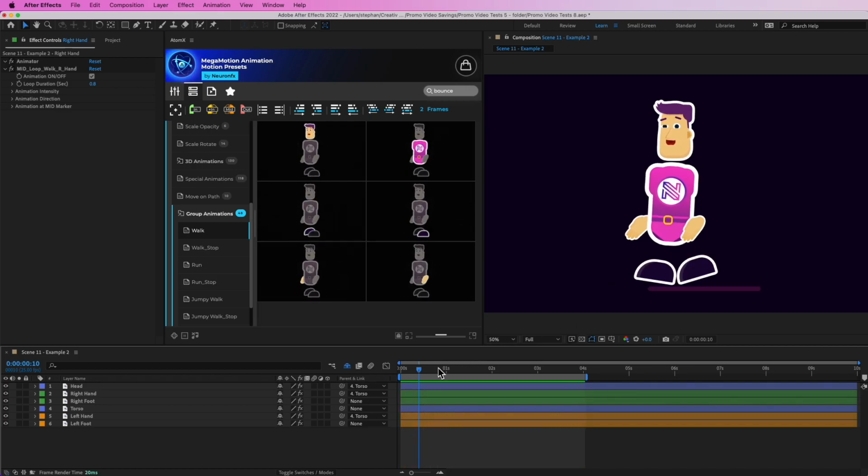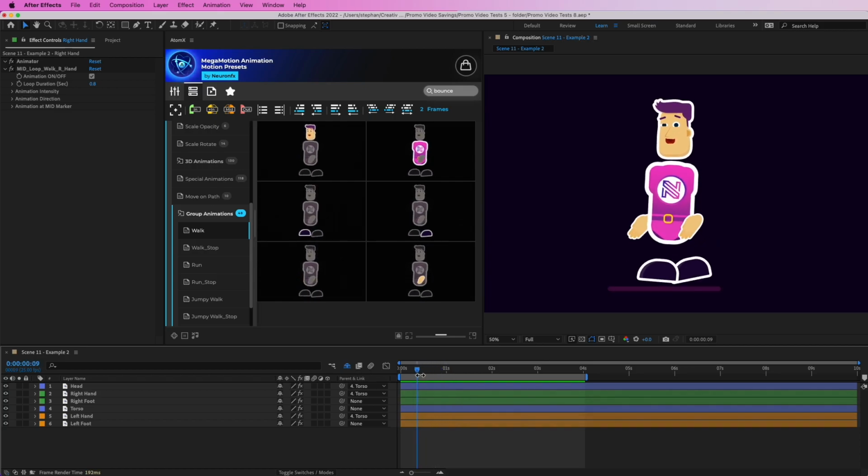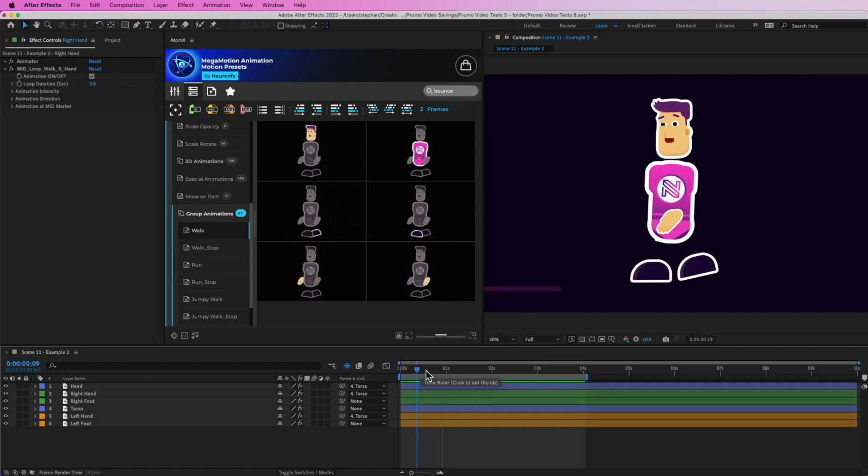You can also use these presets. If you had a character rig, for instance, it would be already rigged up, and you can add these to the controllers. If you have specific controllers for the hand, for instance, you can add these presets right over there to create that walk cycle for your character rig.